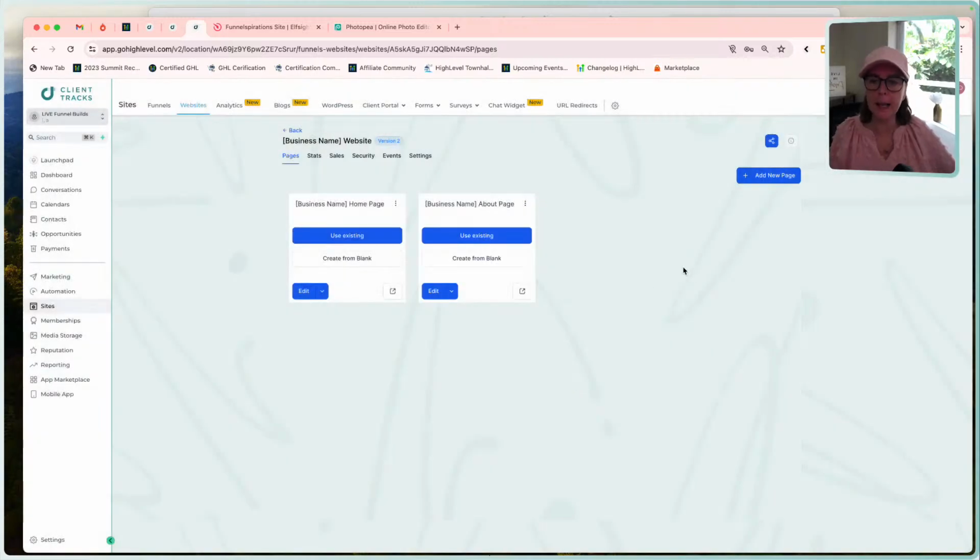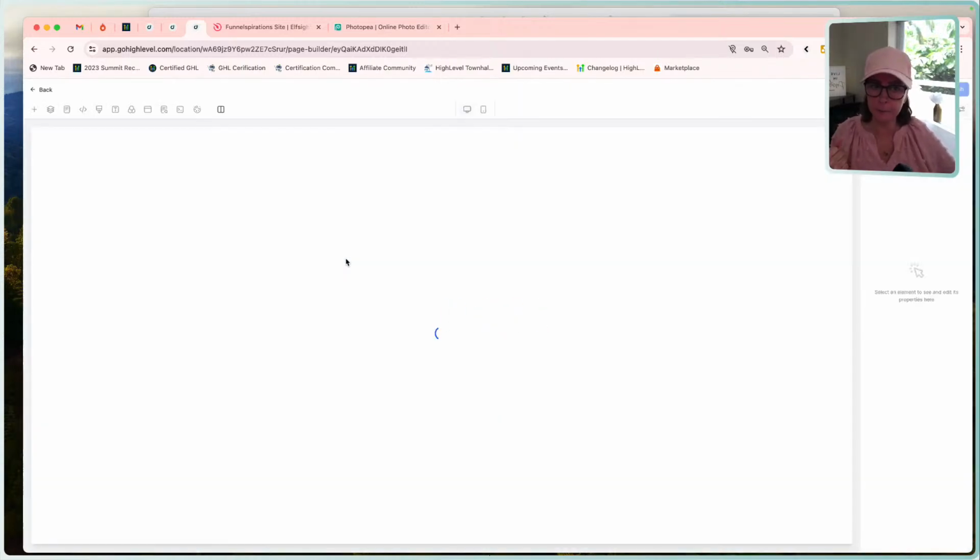And with websites, they lay out like this, just like you would imagine a website would do. It's flat, it's pages, right? So they're laid out like this. A funnel is actually top to bottom stacked like this, like an actual funnel. So in the websites, this is what you're going to see. And then we're going to create from blank, okay? So we've got the home page and the about page. When we build a funnel live, I'll show you how to do that. It looks just a little bit different.